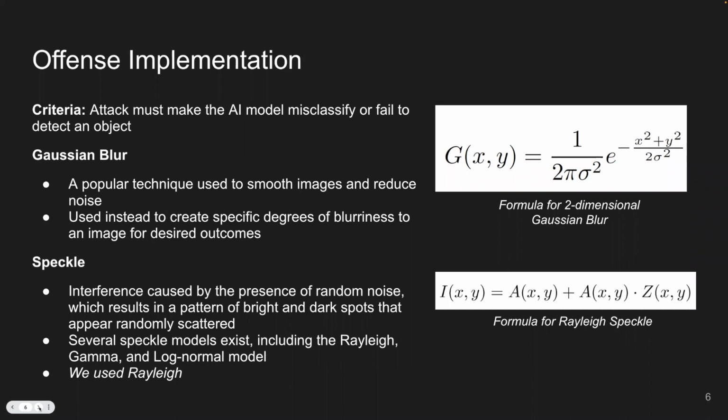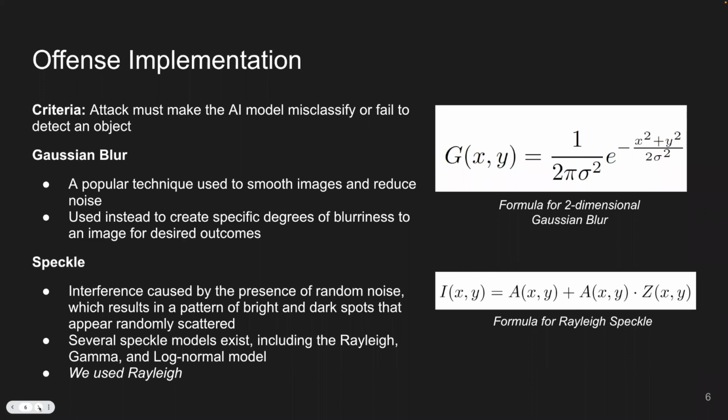So, to apply the Gaussian blur, let's break down the first formula that we have. The first equation is applied in multiple iterations over the same image, or a convolution. The convolution operation involves sliding a kernel, which is a small matrix that contains the Gaussian function values, over the image. The kernel's size and standard deviation determine the amount of blur applied. The G(x,y) is the value of the Gaussian function at the pixel coordinates of x and y for the image, while the sigma is the standard deviation of the Gaussian function, which determines the amount of blur applied.